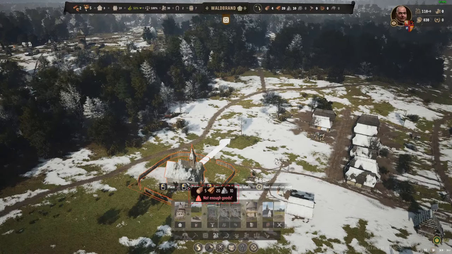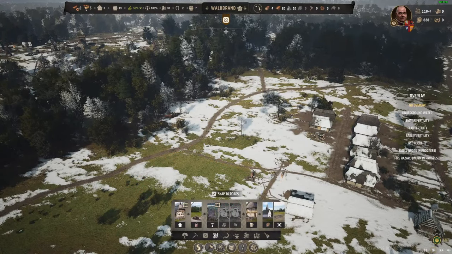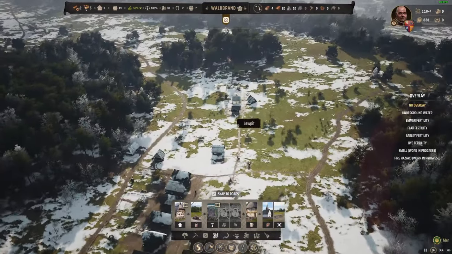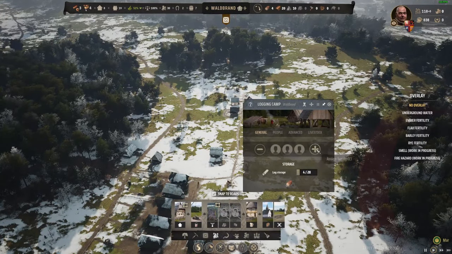Not enough goods. What am I missing? Oh, logs. I haven't got enough timber. I only have 4 logs. Alright, well, let's stop this guy for a bit and we'll put him on the logging.